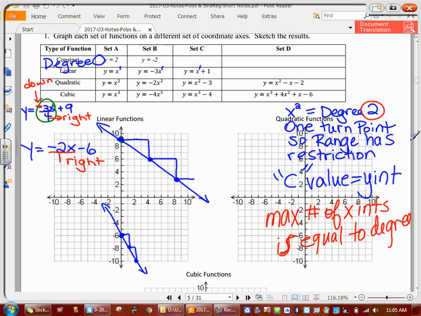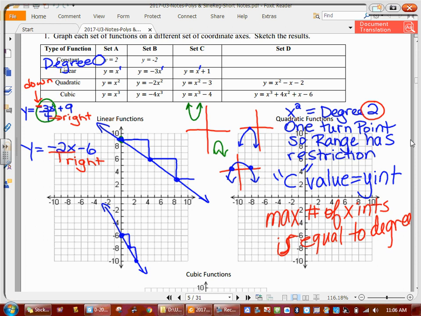Okay? So, I'm just going to sketch a couple. We've got some that never touch. So they will be above the x-axis or below, it doesn't matter where, they could be anywhere. We've got some that touch only once, and then they change directions and go back down. We've got some that will touch it twice. Whether it's up or down, it doesn't matter. So that's how many times it can touch. But again, the degree is equal to the maximum number of times it can touch.